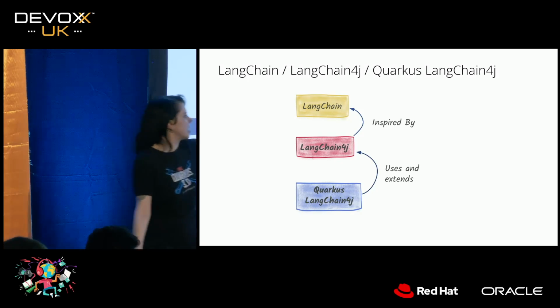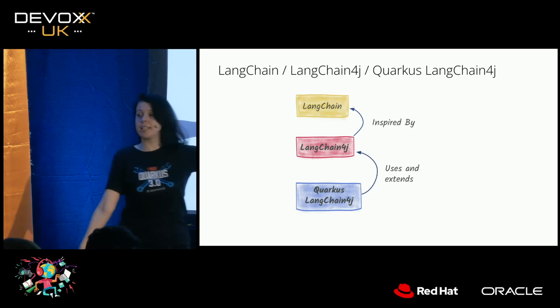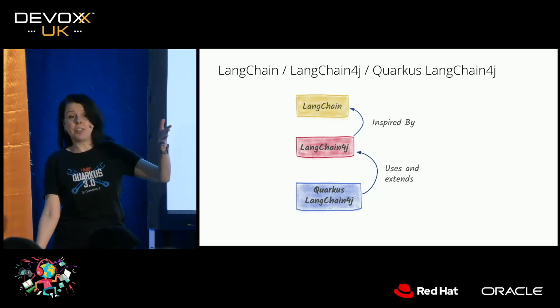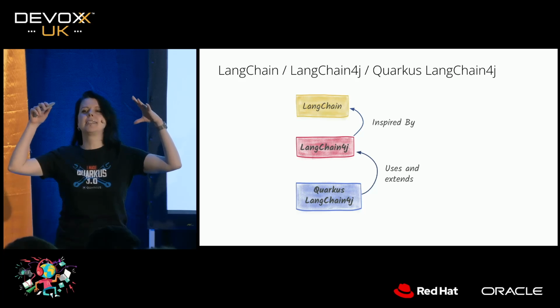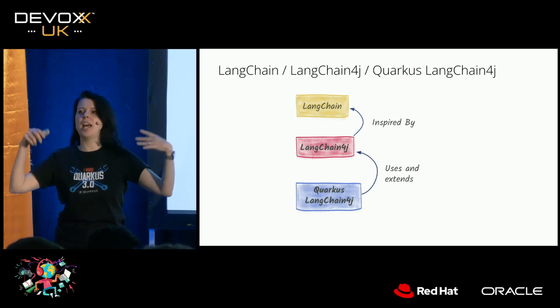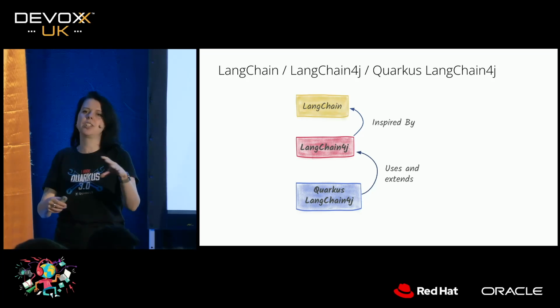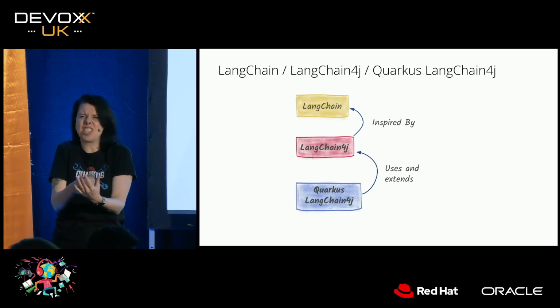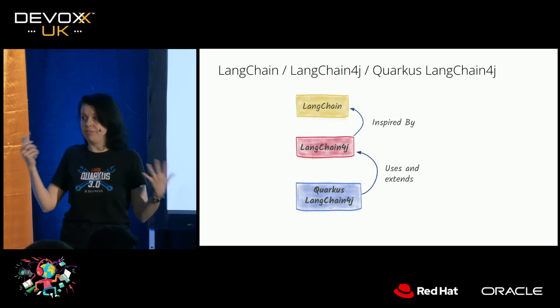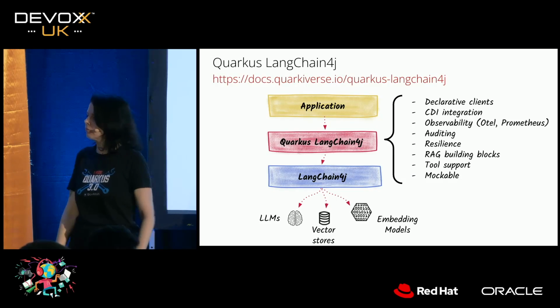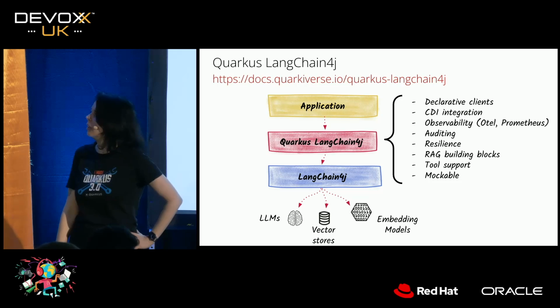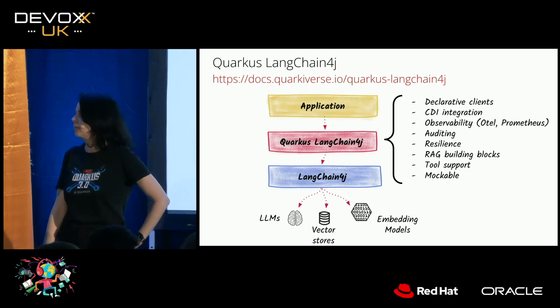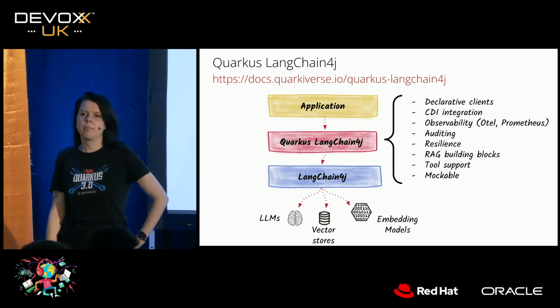Then we have the Quarkus LangChain4j integration. That integration allows you to use LangChain4j from a Quarkus application, but it also adds a new layer of innovation and a new layer of integrations that take advantage of what Quarkus gives you and what LangChain4j gives you to get something that is extra easy, extra fluent and powerful. And to clarify, LangChain4j is also supported with Spring if you're a Spring developer, which is entirely possible as well. It's just that with Quarkus, it's a little bit easier to work with those integrations.